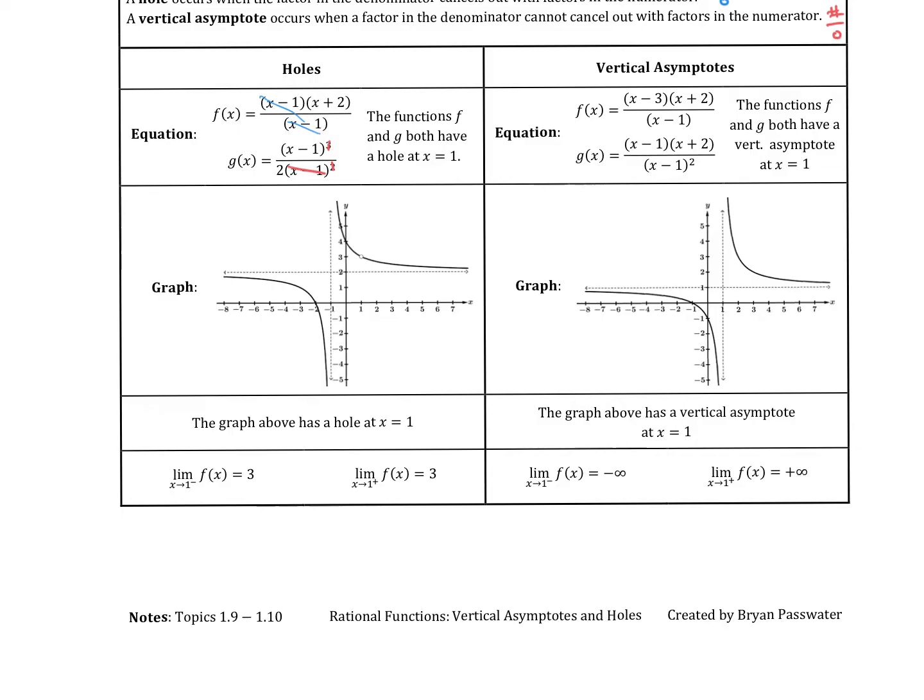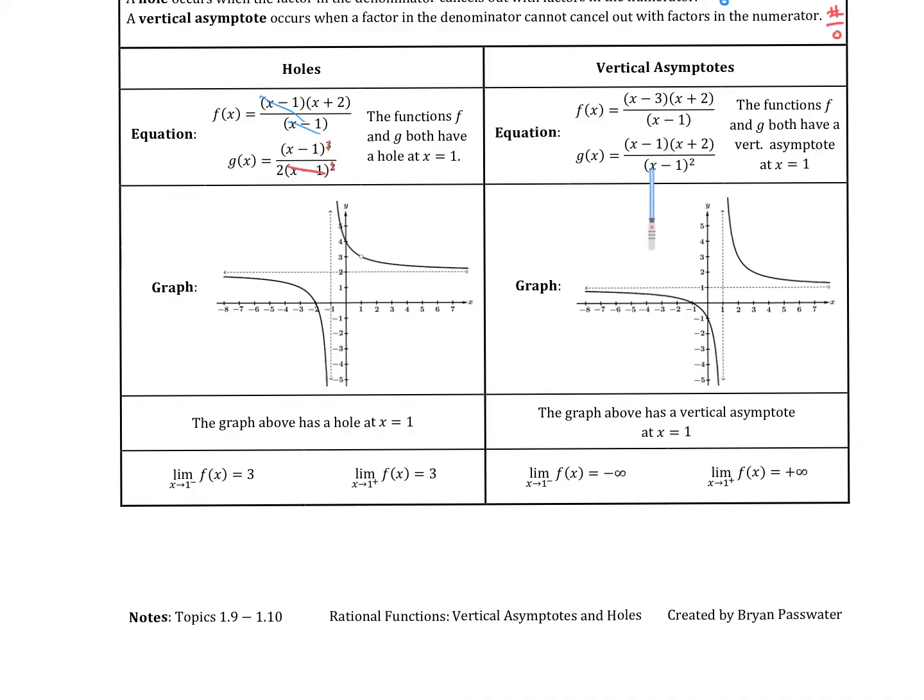All right, so let's talk about vertical asymptote. What's the thing I want you to think of for a vertical asymptote? A number over 0. Let's look at this equation on my first one. What value of x will give me a number over 0? 1. So x equals 1 is my vertical asymptote, because I'm going to get some kind of number up top. 1 minus 3 is negative 2, and then times 3 is negative 6, but I don't really care. It's a number over 0, and a number over 0 will create that vertical asymptote.